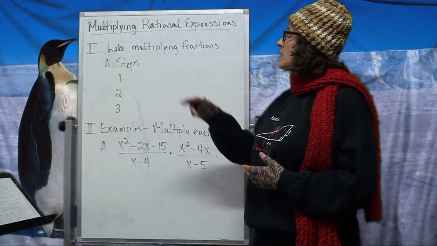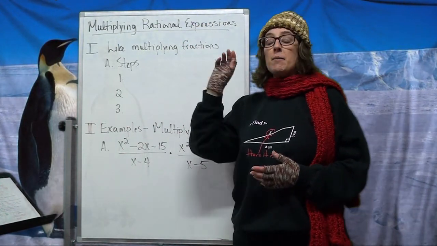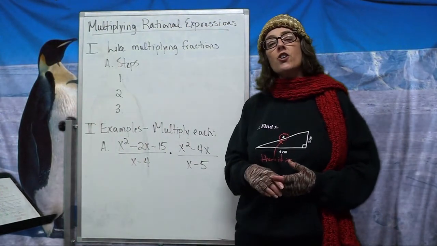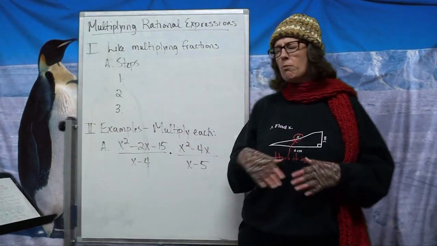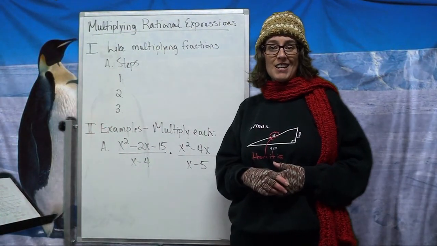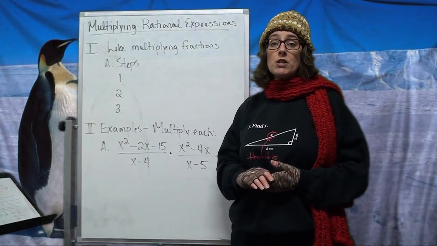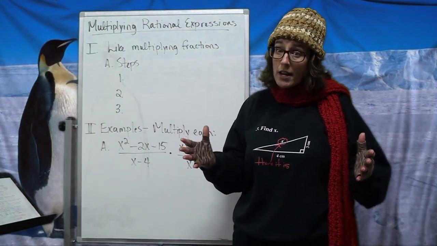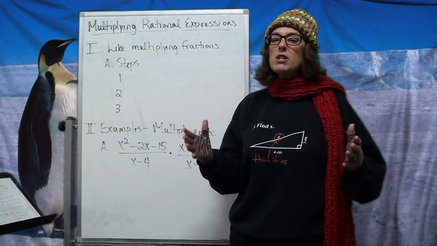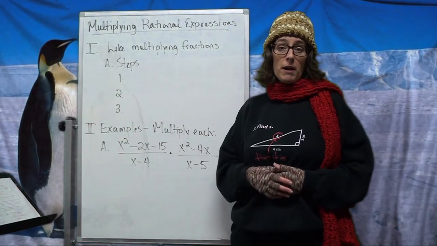So what's going to happen here is we have complicated fractions because they are expressions, and that means there's no equal sign. But we're going to take our complicated fractions that are going to have more than just numbers in the numerator, more than just numbers in the denominator. We're going to multiply those fractions together. If we're multiplying these rational expressions that are really just fractions, complicated fractions, yes, but just fractions, that means multiplying rational expressions is going to be just like multiplying fractions.